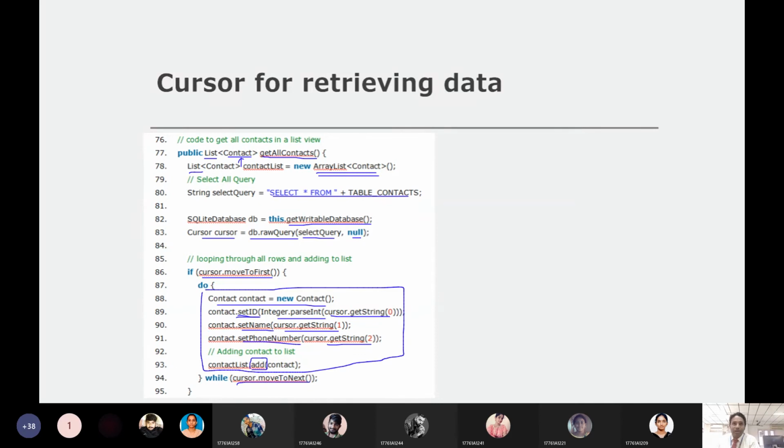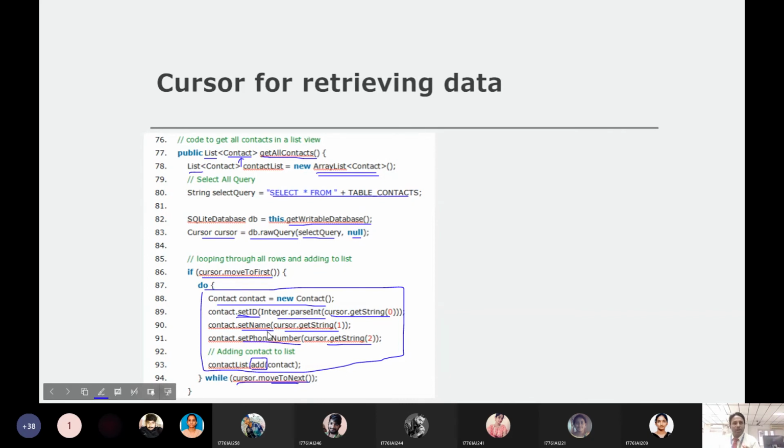We retrieved one contact and added it to the list, then moved to the next, read another contact, and added it into the list. Like that, it keeps moving. After reading the last record, moveToNext will return false, saying there are no more records.